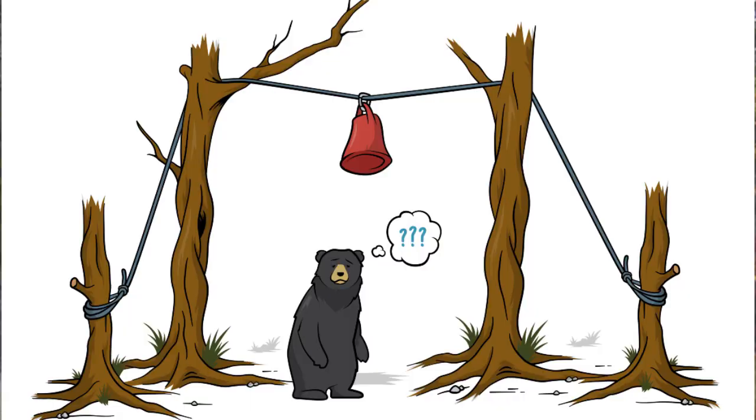The two tree method can be very effective when you can't find trees with a good branch. But remember, bears can climb a horizontally strung rope. So don't put a lot of tension on that rope. Make sure that rope sags. Make sure that your food is hanging below that rope. And that will reduce the opportunity for a bear to climb across that rope and get your food.